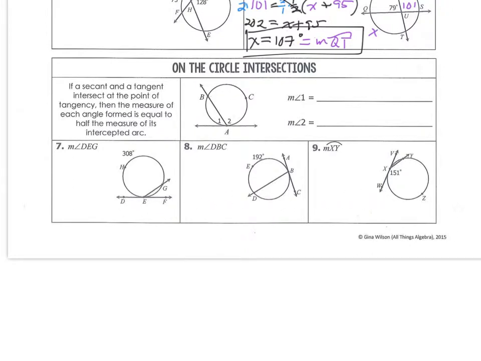So again, remember this theme of 1/2. When the two secants intersected inside the circle, we took 1/2 of the sum of the intercepted arcs. But notice that there's only one arc that's intercepted when this happens. Here, there's only one arc here. There's only one arc here, right? There's only one little bitty arc there. So when a secant and tangent intersect, it's going to be an intersection on the circle because of the tangent. You're only going to have one arc intercepted, but if a secant and a tangent intersect at the point of tangency, then the measure of each angle formed is equal to half the measure of its intercepted arc. That's how you can remember some of these.